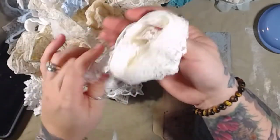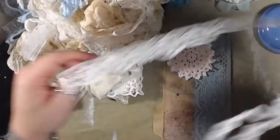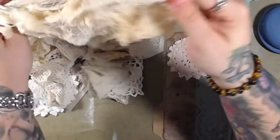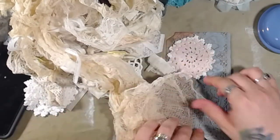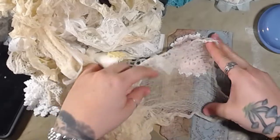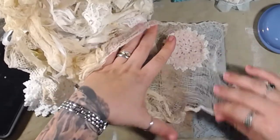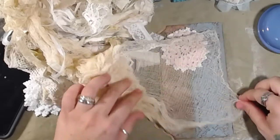Oh, there's a bunch of this one. What the heck? I'm going to have to count that out. There's a lot of that one. Ooh, pretty. Cheesecloth. Ooh, we can cover the whole kit and caboodle with cheesecloth. No, that's probably not a good idea.